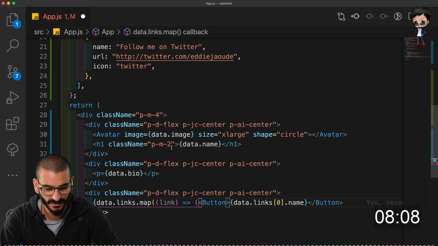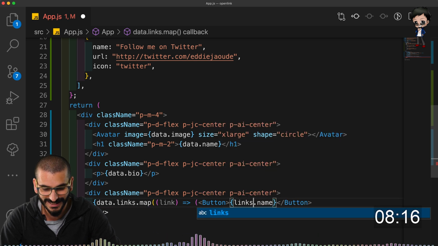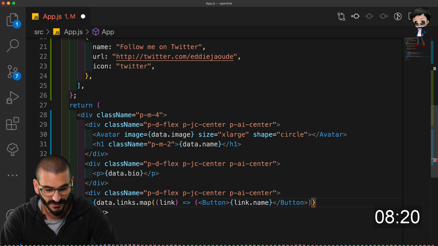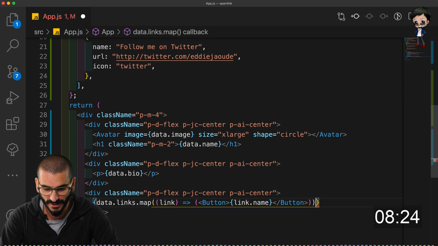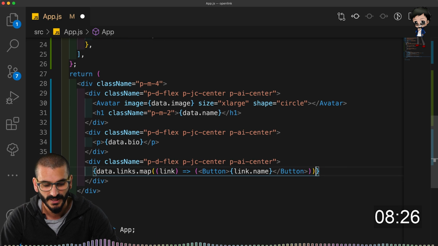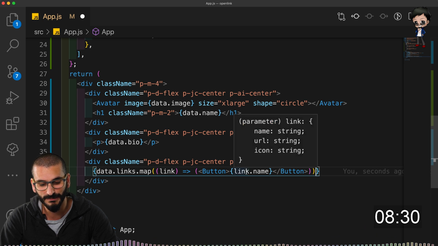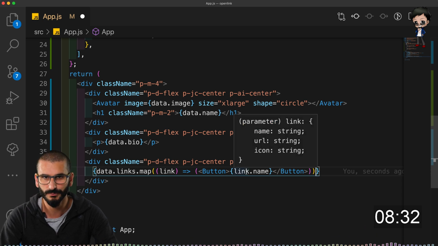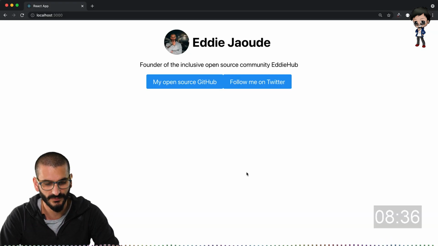Let me minimize this sidebar so we can get a bit more space. Okay, how are we looking? And then in theory, if we rename this to be link, singular, it will be the link that we're on. I think we've got the right amount of brackets. No, or do I need one more? I need one more bracket. There we go. And so in theory, this should loop over every link and display the name. The button's not going to work, it's not going to have the icon, but we're doing it in stages to make sure that it is working. Let's have a look.